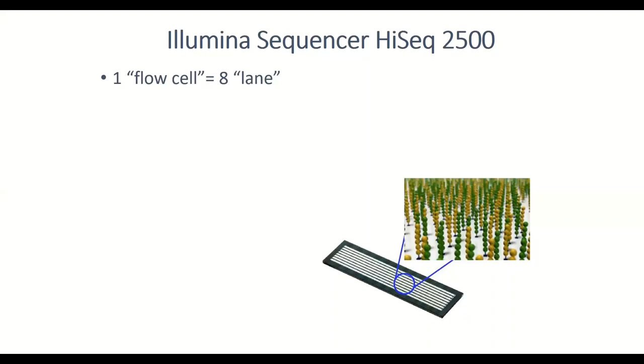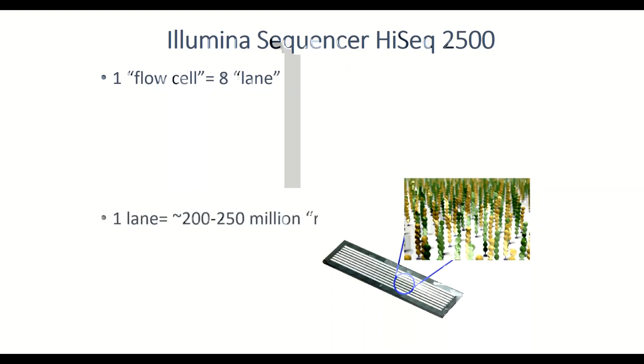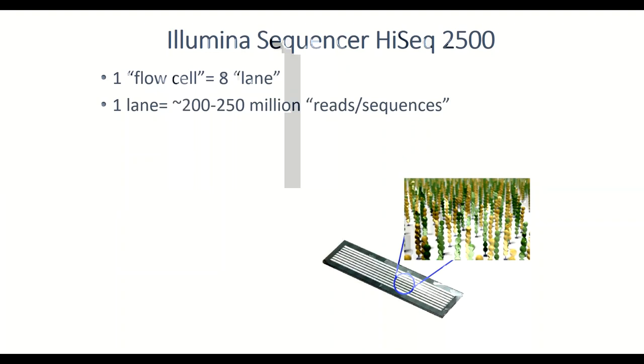But right now, we are able to index multiple samples and put multiple samples into a single lane. So in other words, each lane can sequence multiple samples. Right now with the new machine, I think we can put something like 100 samples into a single lane. So this is why the Illumina sequencing platform is so efficient, okay? The actual number I gave is old. Right now it's at the billion scale.